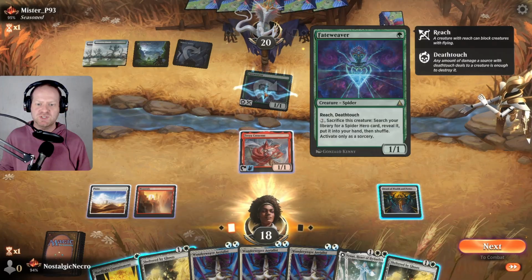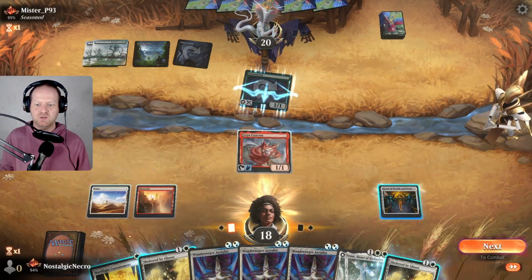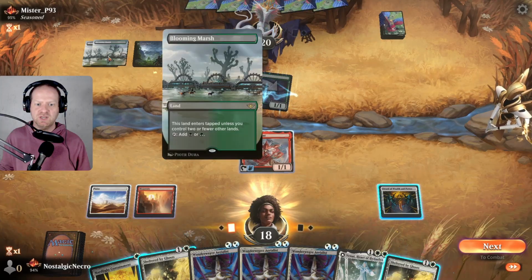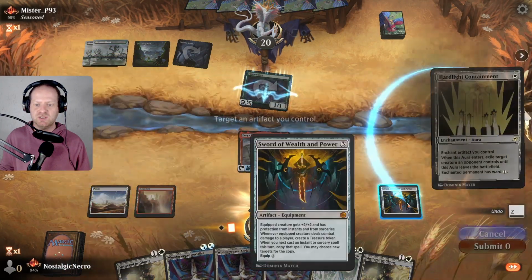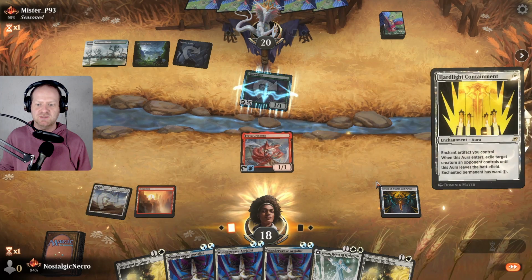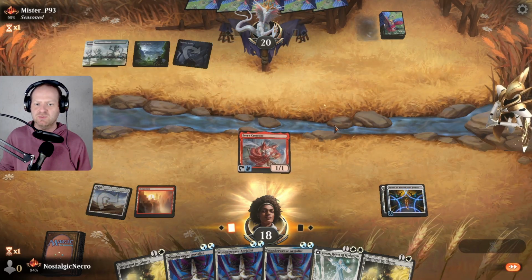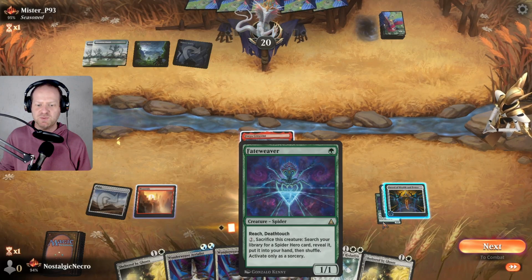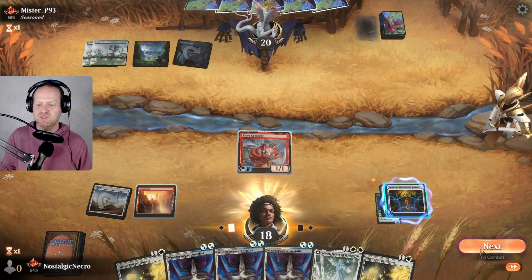So we can force them to sacrifice it. Or we can put this on, but they could have something like removal. So I don't really want to do that right now. Let's try this. Opponent will, they don't. Wait, why didn't they do that in response? Oh, it's activate only as a sorcery. Okay, I seriously am learning this as I go along.